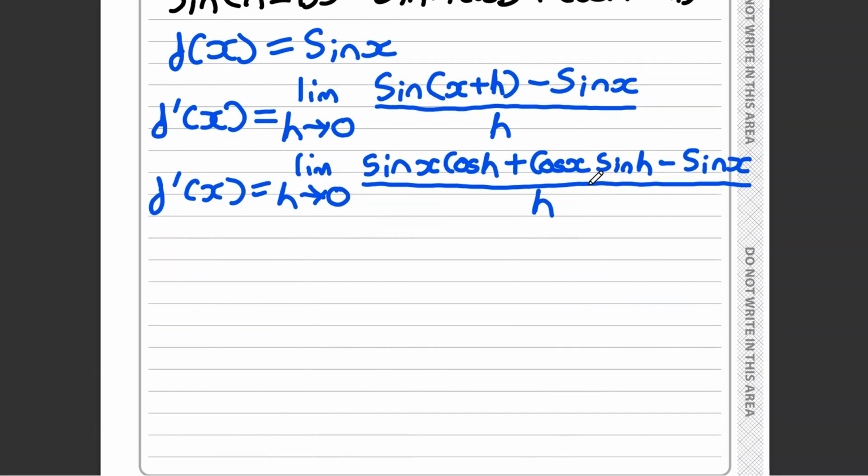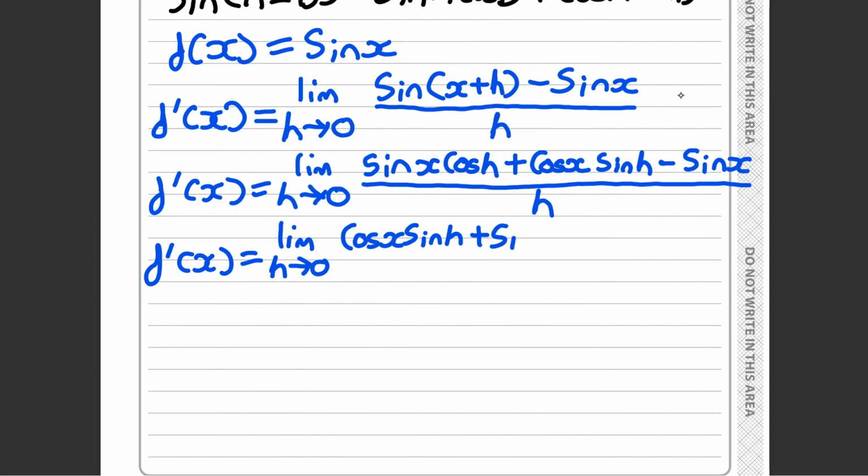Okay, so f dash of x is equal to the limit as h approaches 0. So what we're going to quickly do, we have sin x and sin x here. I'm quickly going to group these together. So I'm going to write this first, cos x sin h, and then I'm going to group these sin x terms together. So sin x cos h minus sin x, like this here, and this is all over h.